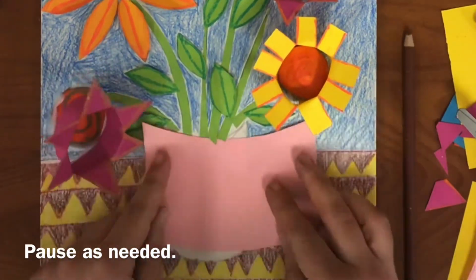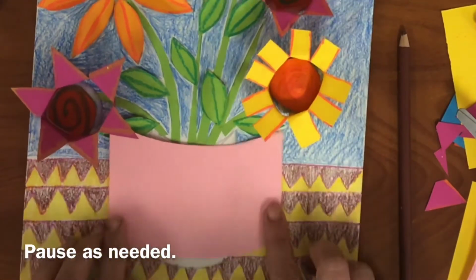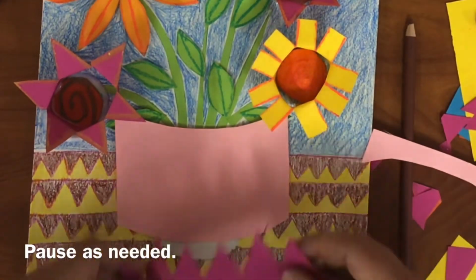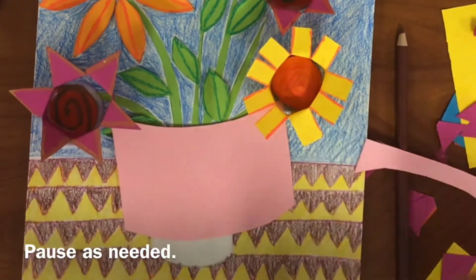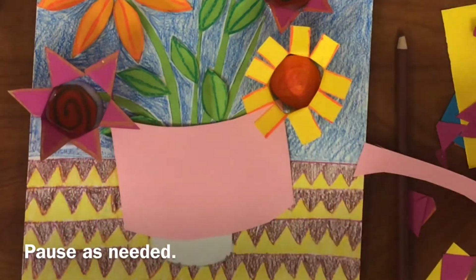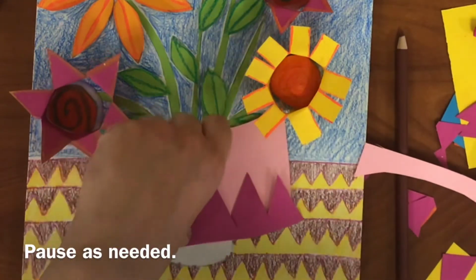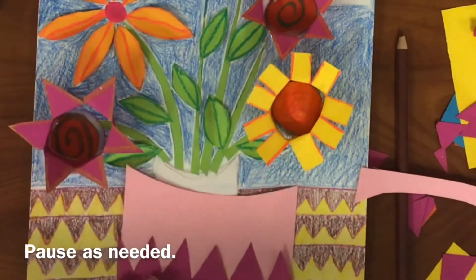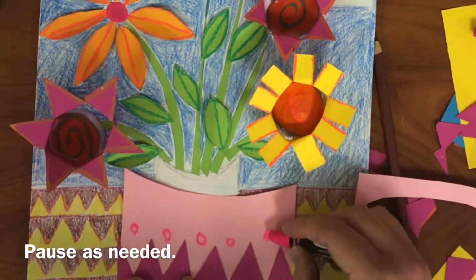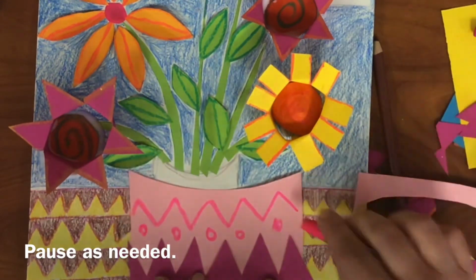And let me show you how this is gonna work. Once it's cut out, you can see that there's extra length on both sides. You'll fold those sides over, and then that's what you'll glue. I'll show you in just a second. But since I have the scrap paper, I think I'm gonna add it to my vase just to give it some fun extra color and pattern. And I recommend you add something cool too, maybe a drawing. You can definitely add whatever you would like to your pretty vase. And then we'll glue it down.